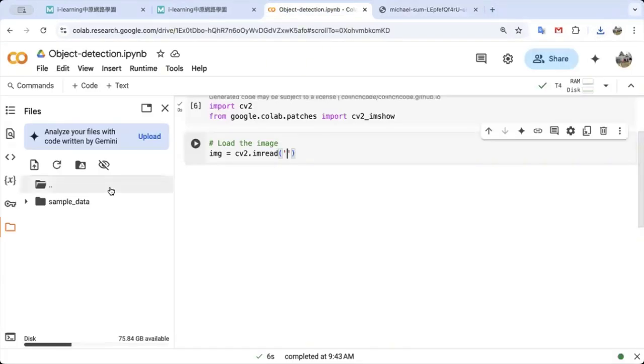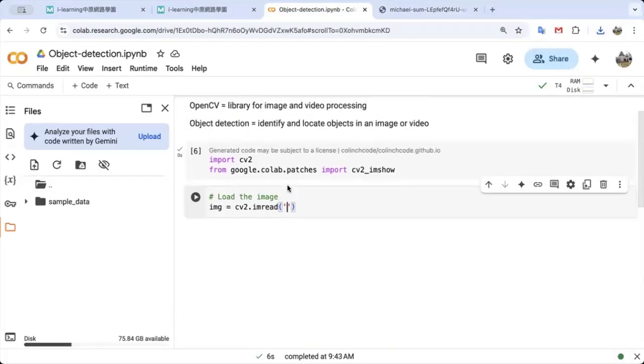All right, let's go back to our code. This time you can upload the image into the Google Colab by using this button over here. It's like a paper with a folded corner on the edge.